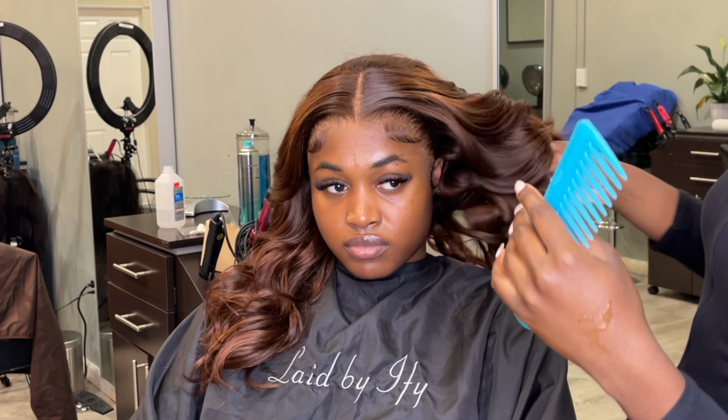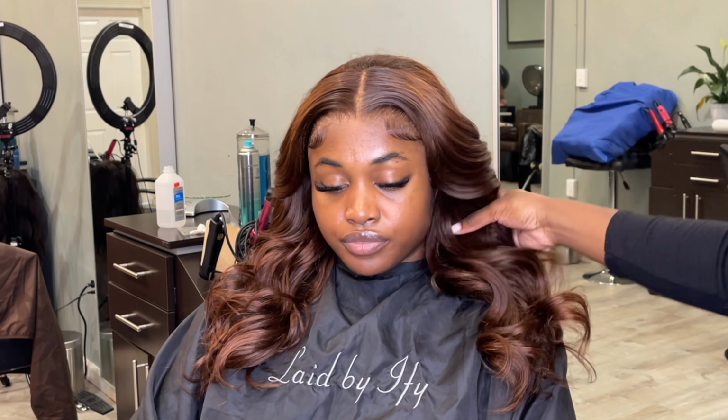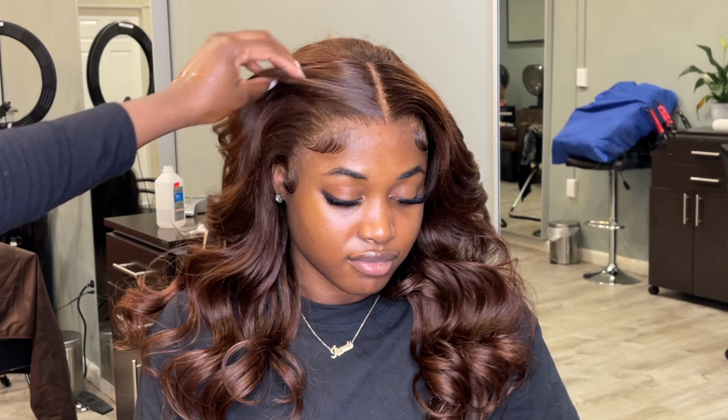You want to take a wide tooth comb and comb out the hair and add a little bit more volume to the curls. Just play with it a bit, so that the curls can be nice and bouncy. As you can see here, I just combed it out a little bit, and finger teased it so that it could be bigger. And this is the final result.